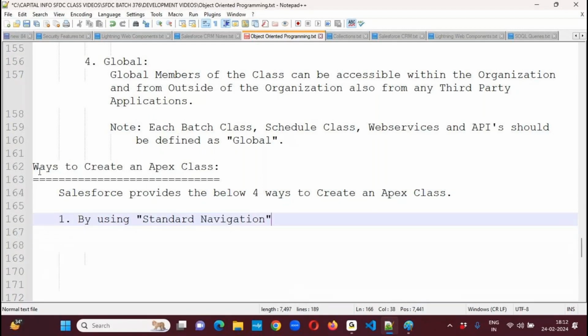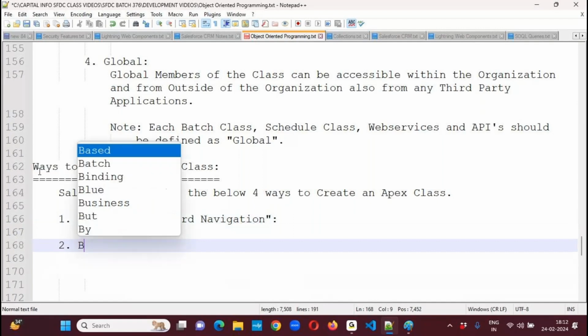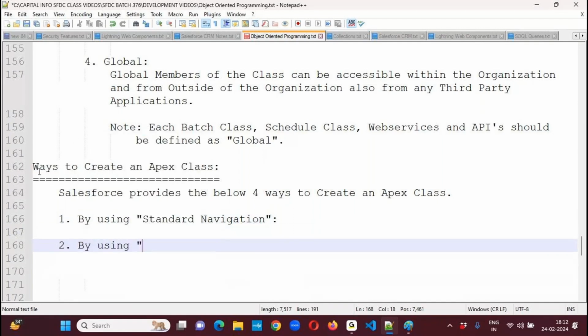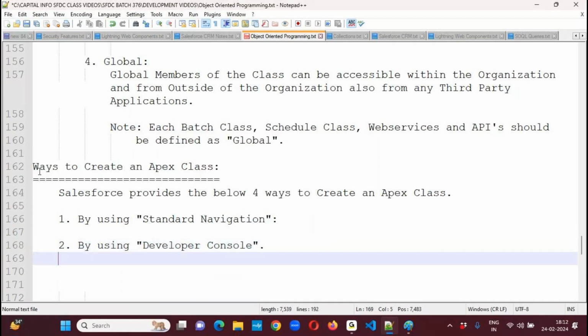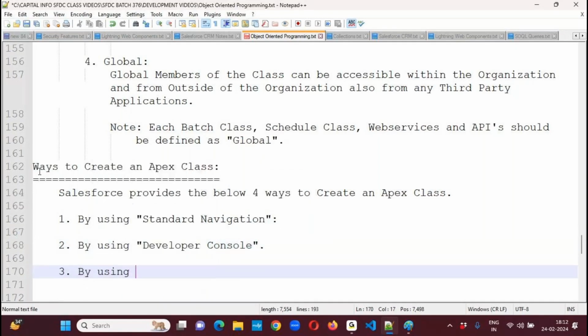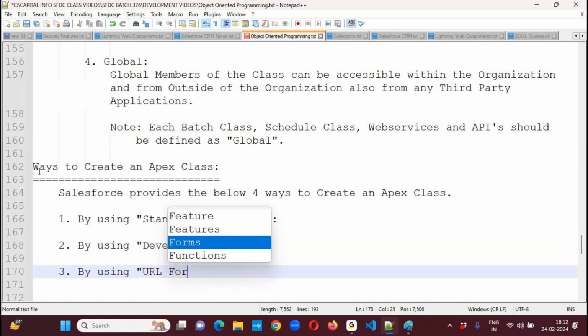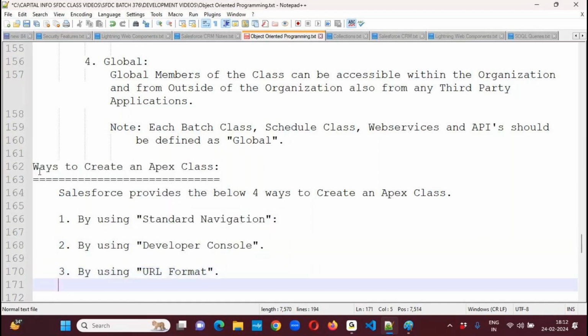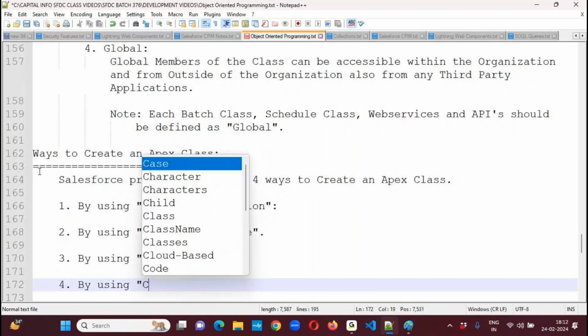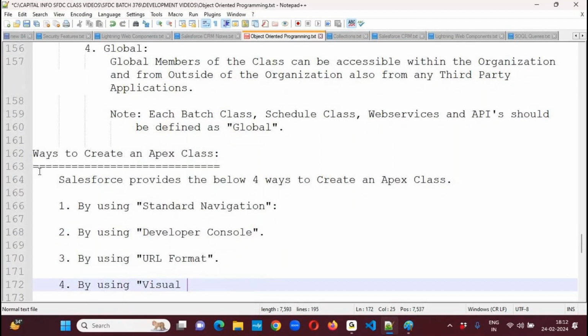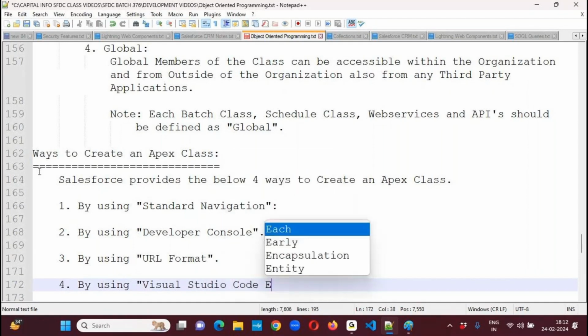Second one, by using developer console. Third one, by using URL format. Fourth one, by using Visual Studio Code Editor. This is also called VS Code.